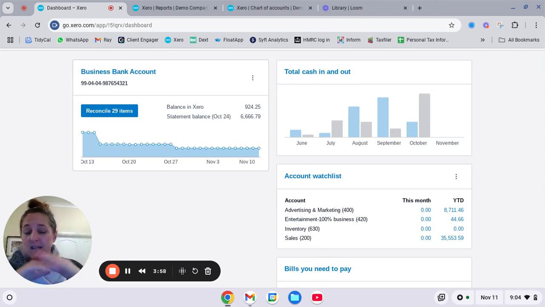You might want more, you might want less, but it's going to give you a snapshot of exactly what has gone through certain accounts this month, and YTD stands for year to date. Now, why that is useful is it's particularly useful for what we would call control accounts in accounting. These are accounts where you have an in and an out because you want them to offset. I'm not going to go a lot into the detail on this in this video, but it's the type of thing like if you are running payroll, we highly recommend using control accounts.